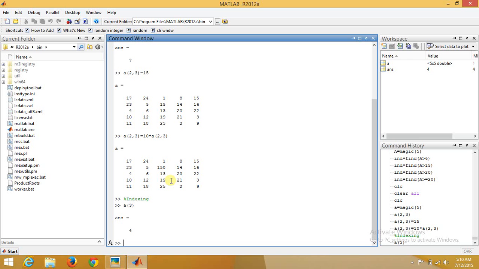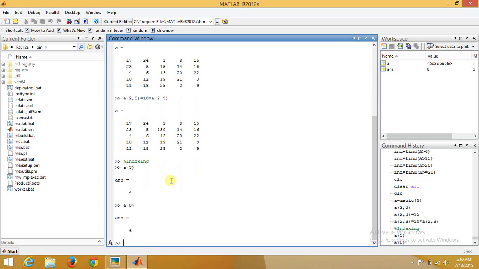It means if we want to access just the element in third row and second column, 6, how do we access it? Counting down the columns: 1, 2, 3, 4, 5, 6, 7, 8. So we can write the 8th element and it would give us the 6. Similar to this way, we can use indexing.